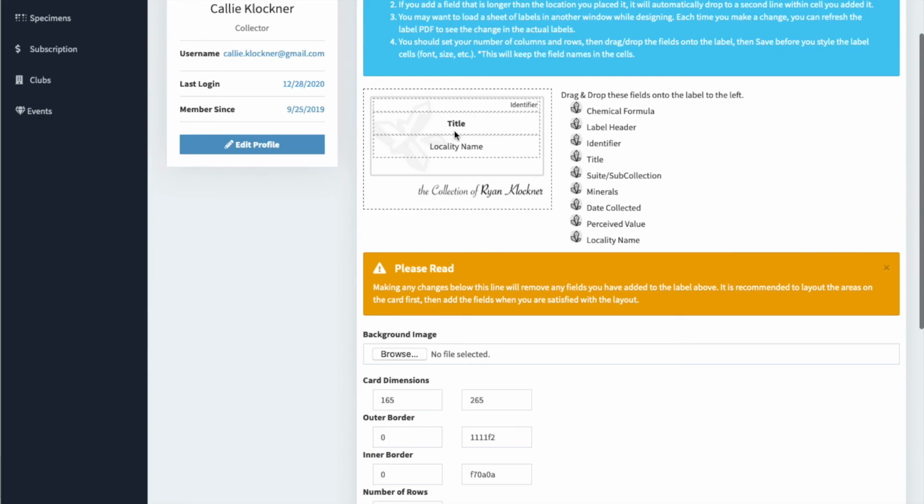Obviously, at some point, it's going to make your cards look pretty silly. So those two fields that we referenced here for the title and locality name, you can put as many characters as you want in, but you may want to think about your labels and how that's going to look.